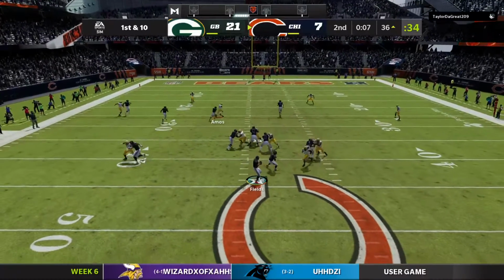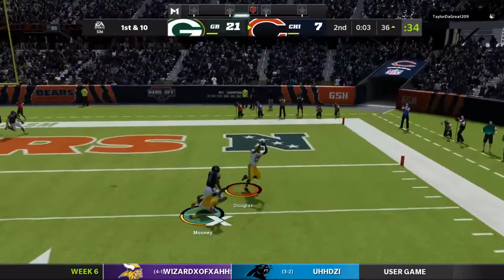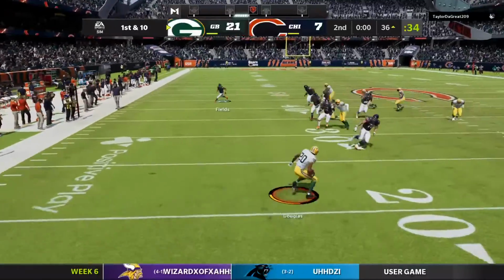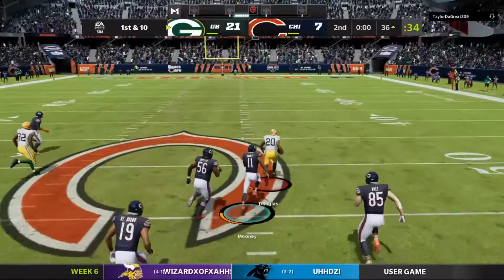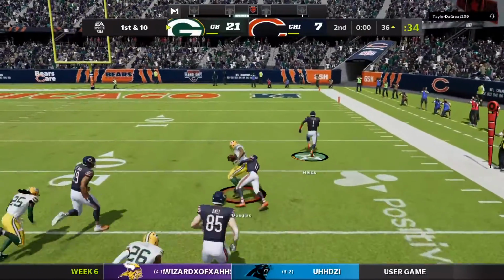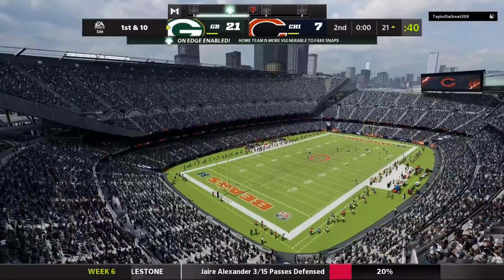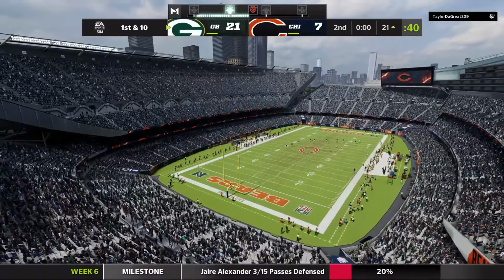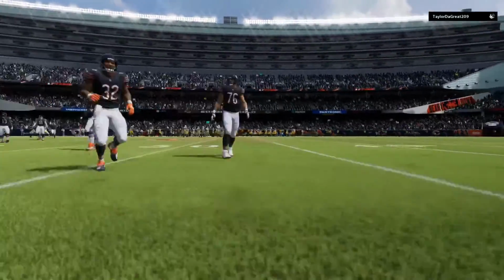Play action. It's Fields. He's going to air one out. Oh, he rifles one, and that's going to be intercepted. Rasul Douglas picks it. And he will be brought down as time is now run out on this first half of action. So we have come to halftime in what's already a 2-touchdown game.